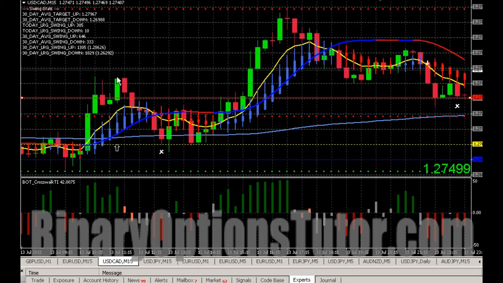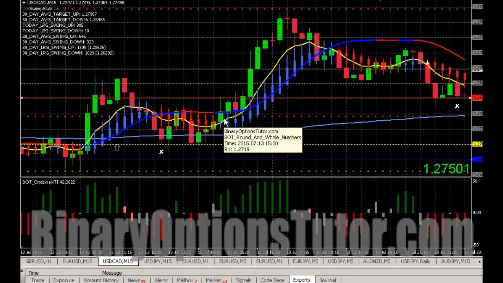And wouldn't it be better to leave with 10 to 20 pips in hand in 15 minutes than to wait around a few hours for another 5 pips? That's what I'm getting at with that. So, a bird in the hand beats two in the bush. That's a really old saying.